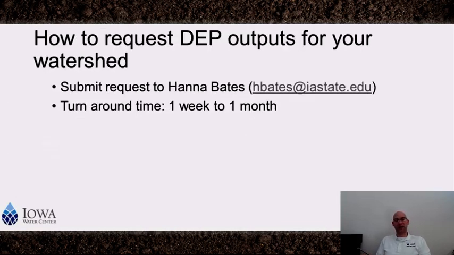How do you request this information? To request this information, you should send an email to Hannah Bates at the Iowa Water Center. Our typical turnaround times are around a week to a month, depending on how involved the data request is. We'll service you as fast as we can, given our other commitments, as we don't do just the Daily Erosion Project; we've got some other things going on as well.